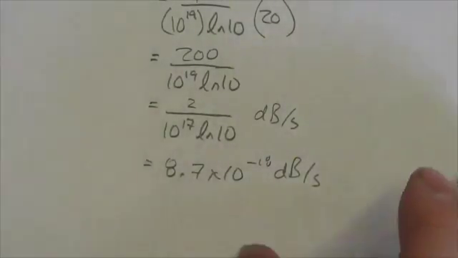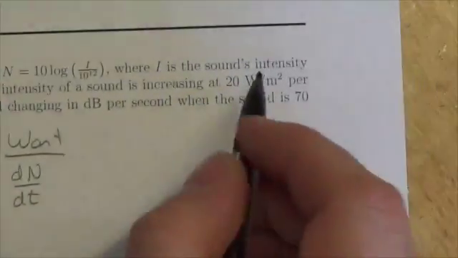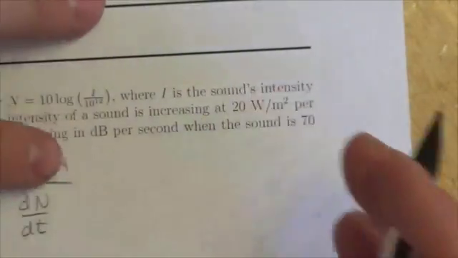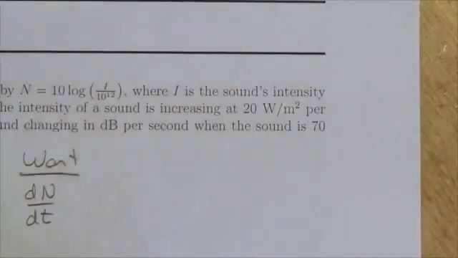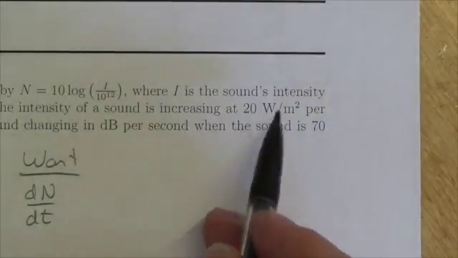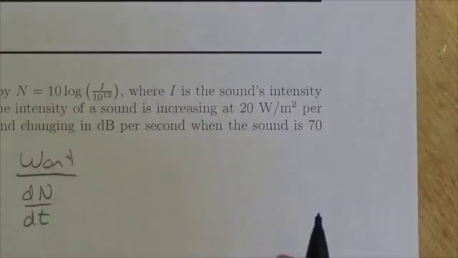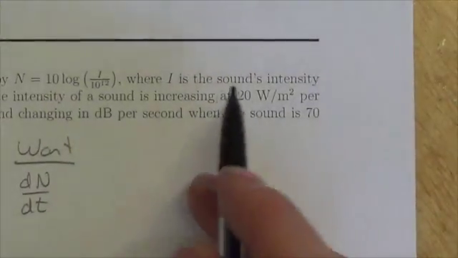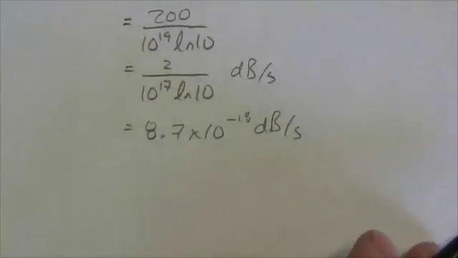And actually that makes a lot of sense. The decibel scale is measured on a logarithmic scale. So we're talking about really, really big numbers for intensity. And that's why when I got 10 to the 19, that actually makes a lot of sense here. So when I compare just 20 watts per meter squared to what the intensities are at 70 decibels, this is just ridiculously small. So yeah, it turns out that's not much of an increase at all in terms of the volume.